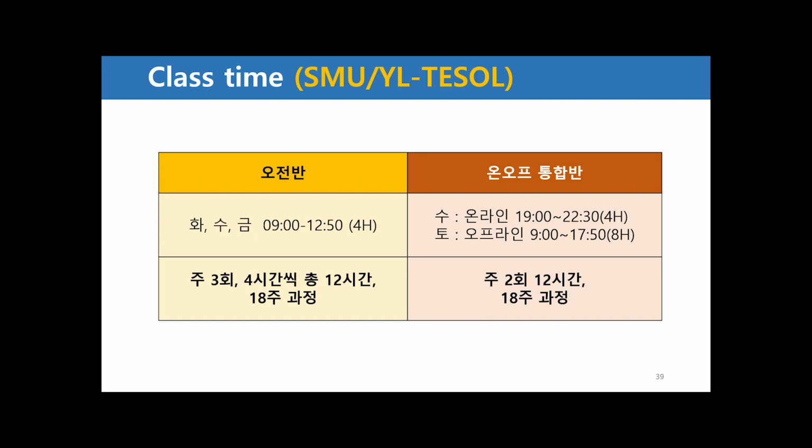다음으로 수업 시간입니다. 수업 시간은 저희 오전반, 온오프 통합반이 있습니다. 오전반은 100% 대면 수업입니다. 화수금 아침 9시부터 오후 1시까지 4시간씩 주당 12시간 총 18주 과정이고요. 온오프 통합반은 수요일은 실시간 온라인으로 줌으로 강의가 진행이 되고 토요일은 오프라인 대면 수업으로 진행이 됩니다. 수요일은 저녁 7시부터 밤 10시 반까지, 토요일은 아침 9시부터 저녁 6시까지. 네, 매우 힘들죠. 8시간이나 수업을 받으셔야 돼요. 두 반 모두 수업 시간이랑 주수는 동일합니다.